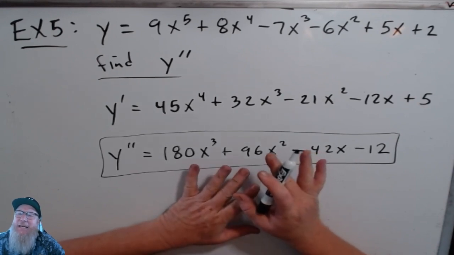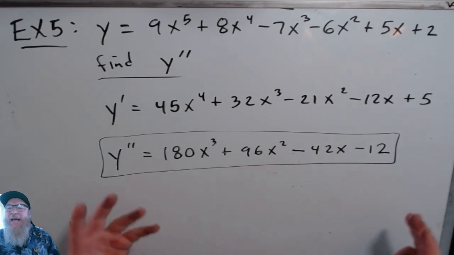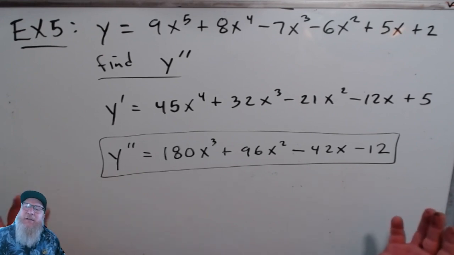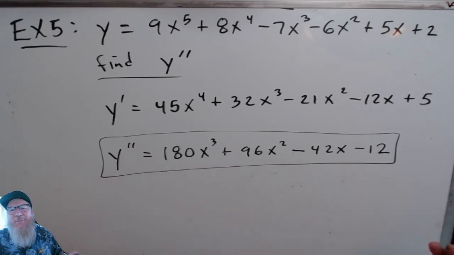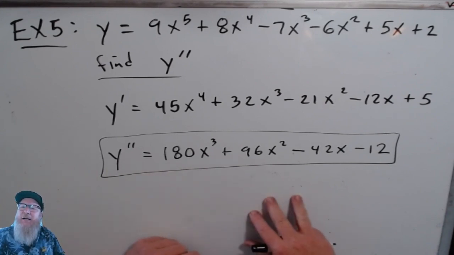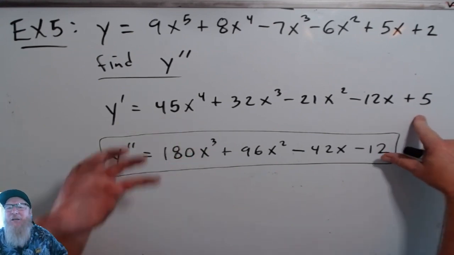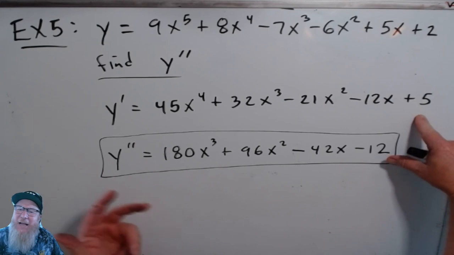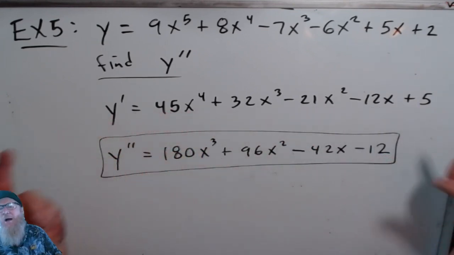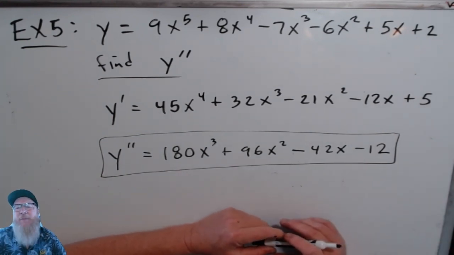Now, this one's not that easy to test, mainly because in order to do a test, you either have to know what values to test in advance, right? I mean, sometimes I'll tell you what values to test, but not very often. Most of the time, you have to find the critical values, right? And look at how gnarly this is. Remember, to find a critical value or to find a possible inflection value, you have to set it equal to 0, and that would probably take an hour just to do this one problem. So I'm not going to test this one.